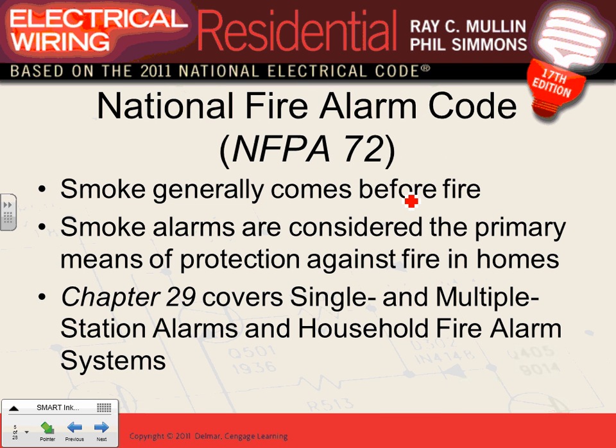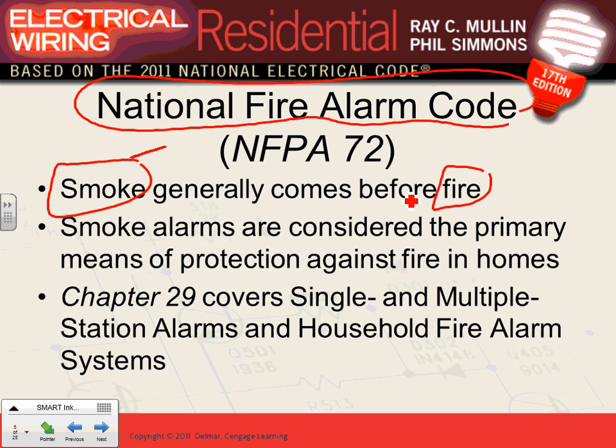Okay, here's the difference between 72, guys, and the fire alarm. The code that talks about fire alarm is the National Fire Alarm Code, NFPA 72. Here's what it does. It goes through the whole thing to protect the building from fire. You have to put your smoke detectors in the following locations. It goes through all the locations. And when you wire them, you have to tie them this way. And it goes through the details of tying them together. So the focus of it, smoke always comes before fire. So if I can sense the smoke, what do you think I'm going to do? Stop the damage and the casualties of fire.